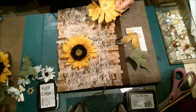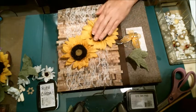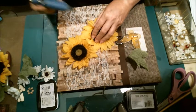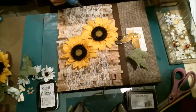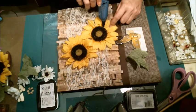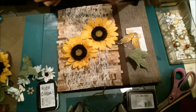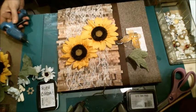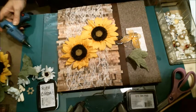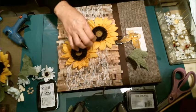Okay. And I'm going to put that one right here. Just like that. But I'm also going to reach under here and add a little bit of glue. And a little bit of glue. Okay. Alrighty, that is going to be it for those two.